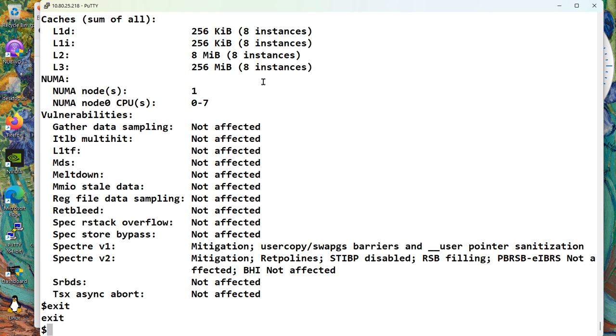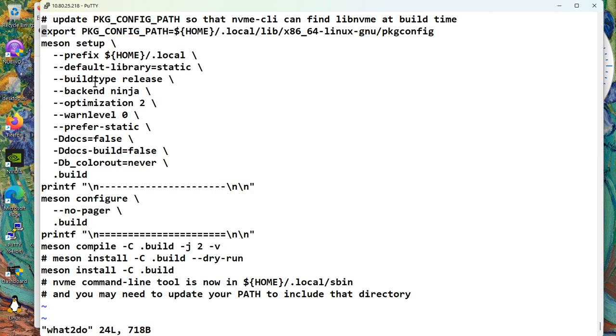I'm going to save that. That's what I wanted to show you, was how to build projects that use the Meson build system. And although they use Ninja in the background, you should never have to type the word Ninja except once right here. Okay, that's the only time.